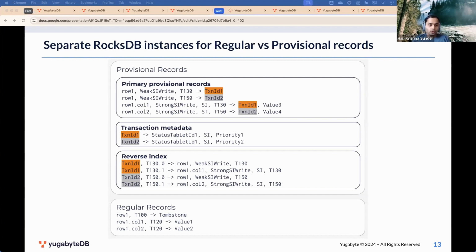A provisional record is always tied to a transaction, and to know if that record should be read or thrown away, you have to check the transaction metadata to see if it's committed or not. I'm not going to go into strong writes, weak writes, and all of the other stuff; we'll glance over that. But essentially, a provisional record has a transaction tied to it, which may or may not be committed yet. A regular record is guaranteed to be committed. That's all we need to know for now.